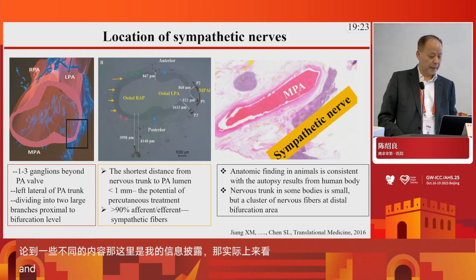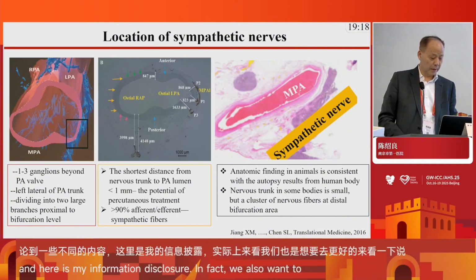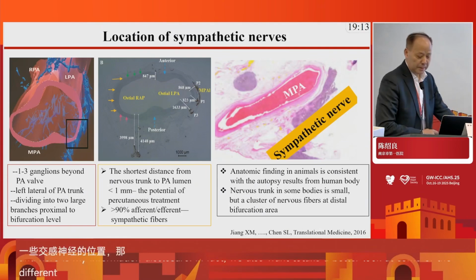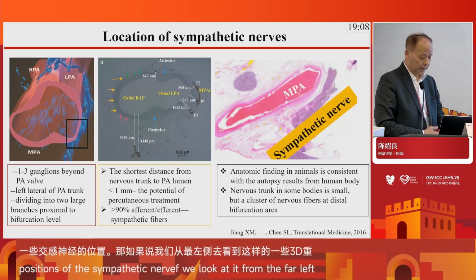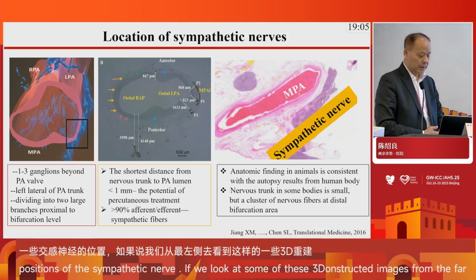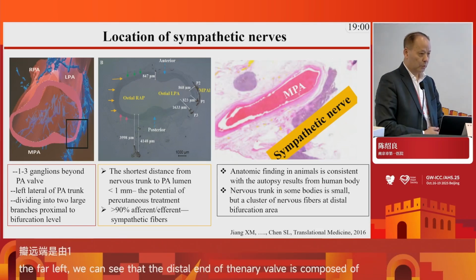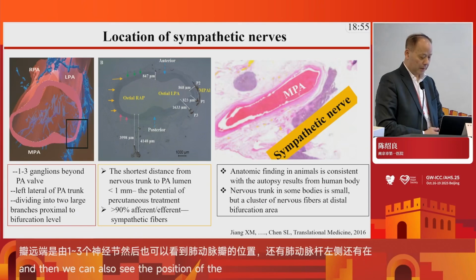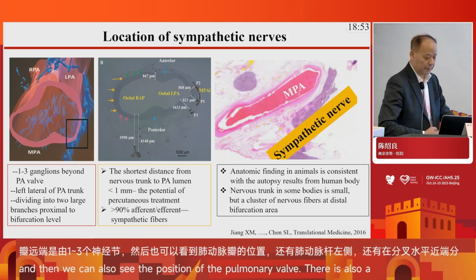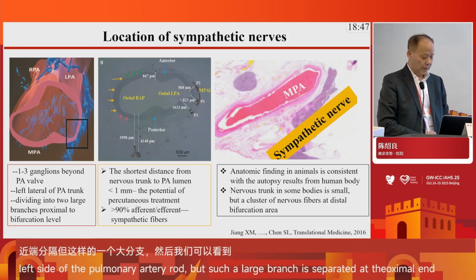So basically, we tried to get the location of PA sympathetic nerves around the pulmonary tree. From left to right, you can see once we finish 3D reconstruction, the nerve's main trunk is localized at the left lateral wall of the main trunk of the pulmonary artery. Once it reaches the distal bifurcation area, it divides into two branches, one from the posterior wall of the left branch, another from the posterior wall of the right branch, to run to the distal tiny vessels.